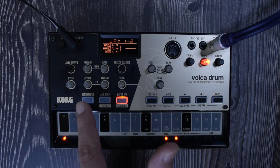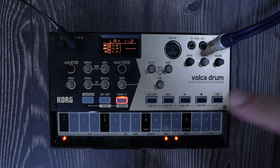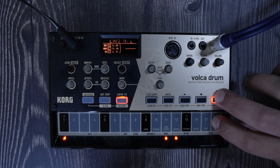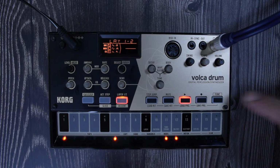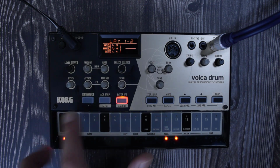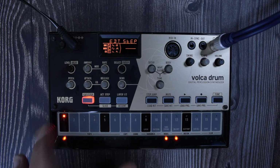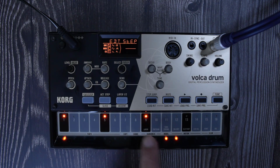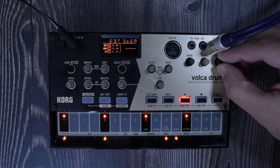Now, first, let's focus on working on the normal edit step sequence mode. We are not going to be playing, but again, we need to make sure that we are cleared. I'm going to do clear. There we go. So we're standing on the kick. We know that this one is a kick. I'm going to enter the edit step, and I want to do a 4 on the floor. So it's step number 1, then 5, then 9, then 13, and I'm going to do play. And we have a 4 on the floor.